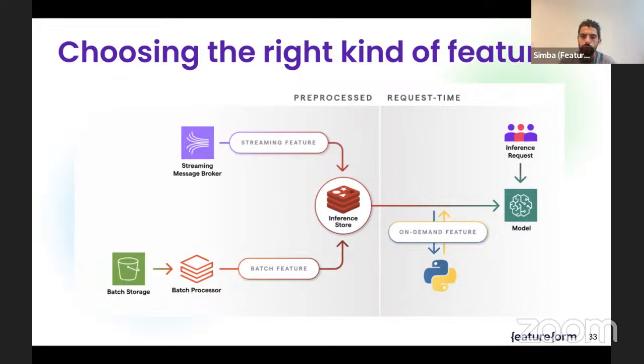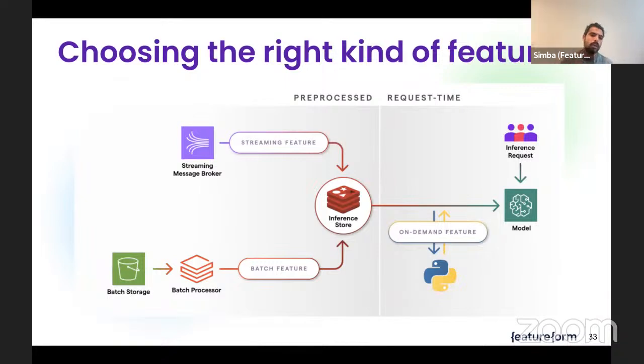Finally, there are on-demand features, which we also support. On-demand features allow you to define features that are actually generated at the request time. That can be useful for two reasons. One could be you need something extremely fresh, like you need to go actually pull it and build it at the moment of the request. The other, probably the most common time that people use on-demand features, is when they are having to featureize data that comes with their request.